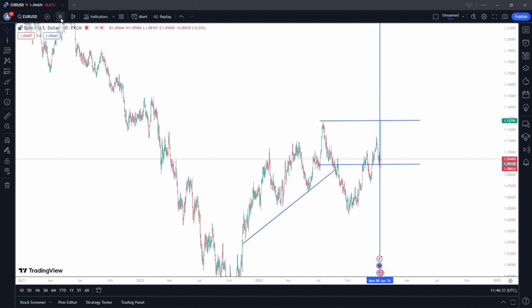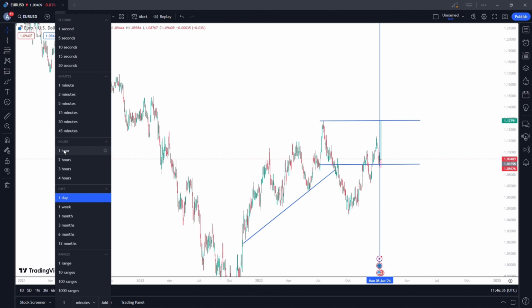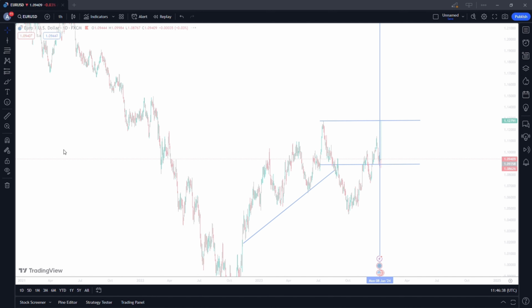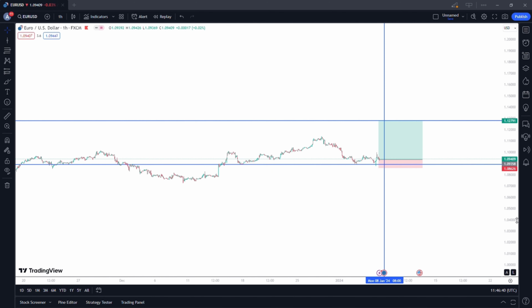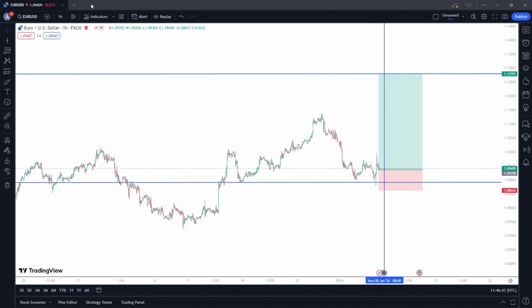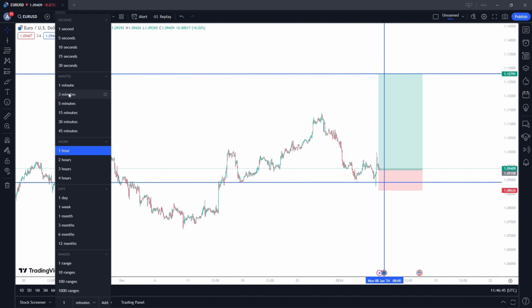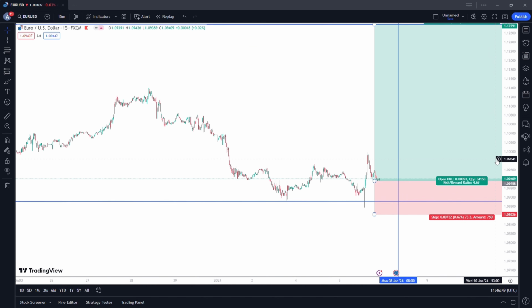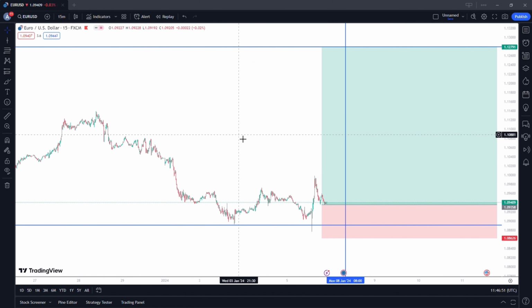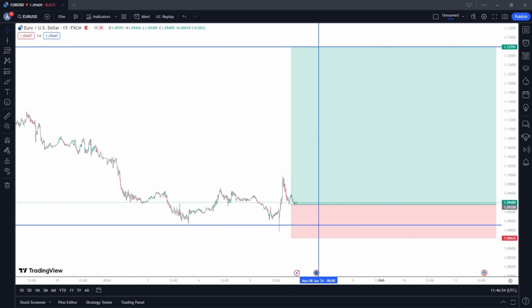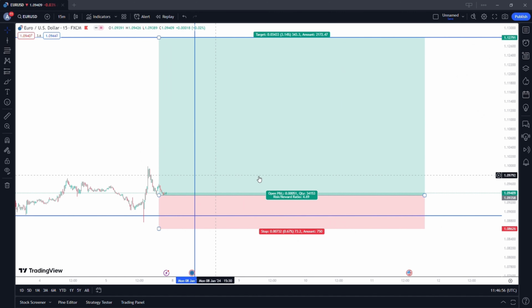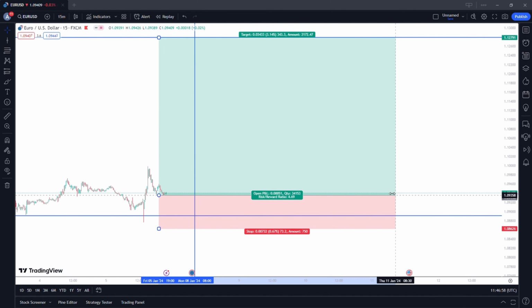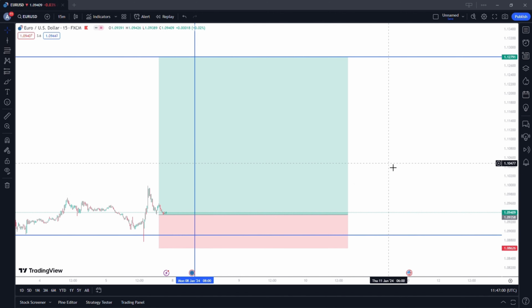We work down from the higher time frame all the way to the 1 hour, and then if you like, you can even drop down to the 15 minutes. There's nothing wrong with it. You can even drop down to 15 minutes just to have a clear view of what market is doing. Do you see? You can drop down and then have a clear view of what market is doing. So now this is all that I have with regards to how I trade, how I approach the market.